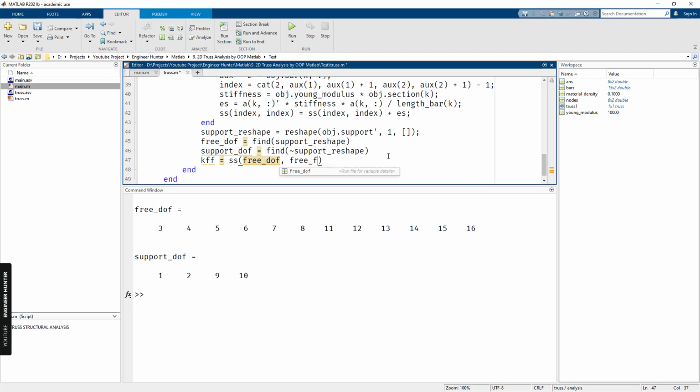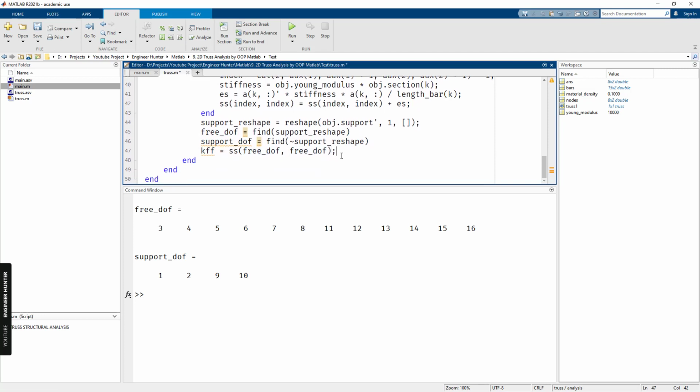So I will put the free degree of freedom information here. And the next one is KFR. So the row is the free degree of freedom, and for the column we need to import the support degree of freedom information.